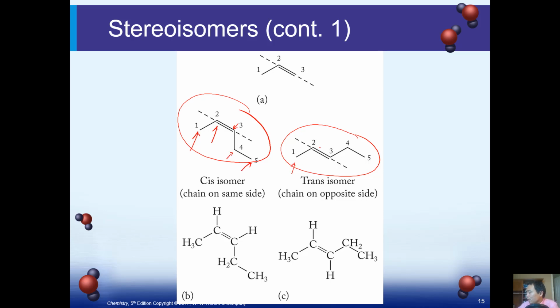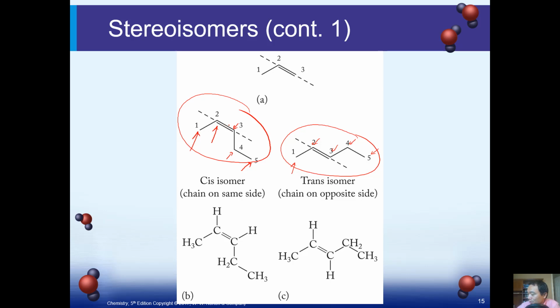Look at all the carbons: 1, 2, 3, 4, 5. All carbons are connected exactly the same way, and the hydrogens are grouped on the carbons. When you look at that, they are also connected in the same way. So in this one, as you can see, the connectivities of the atoms are also the same. So what's the difference? The difference is how they are arranged.